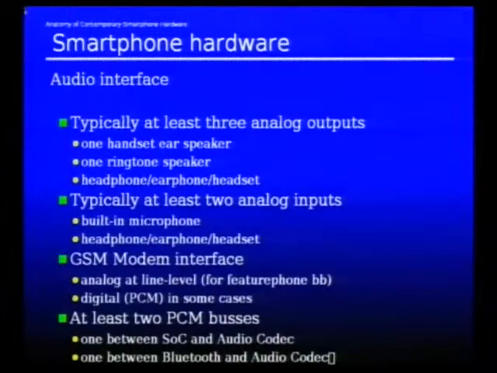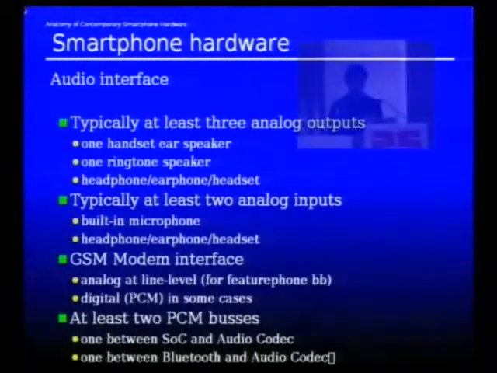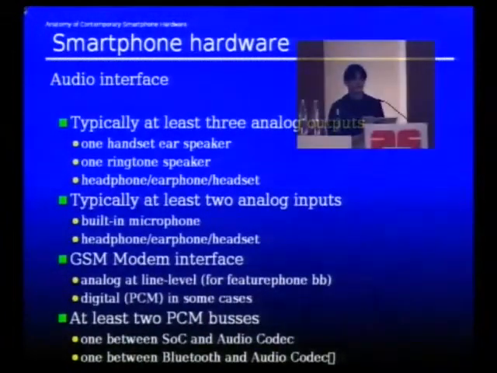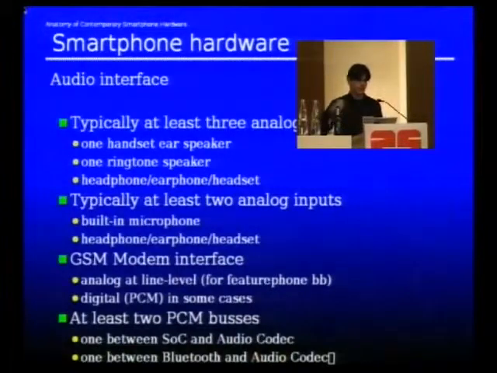It's a phone. What's so complicated about the audio interface? Well, we have typically at least three analog outputs. There is usually a headphone jack for earphones or a headset. There is the actual speaker that points at your ear when you use the phone, the ear speaker, and the ringtone speaker, which is at a different location to play the ringtones or music for whoever wants to listen to music on these crappy speakers.